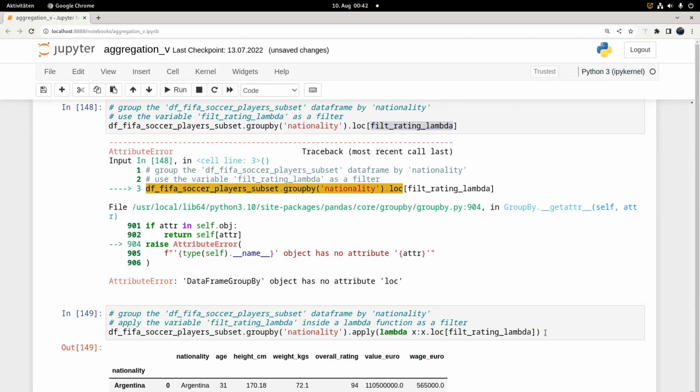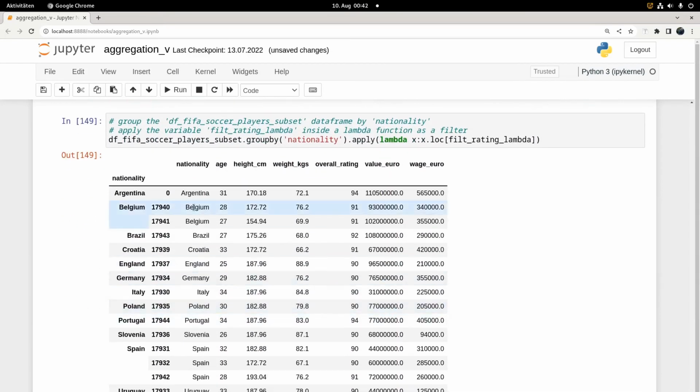Okay, let's execute our code. And we see now we have grouped by nationality, and we see our subset, and those are the players from each country or nationality that actually passed that above 94 overall rating line.